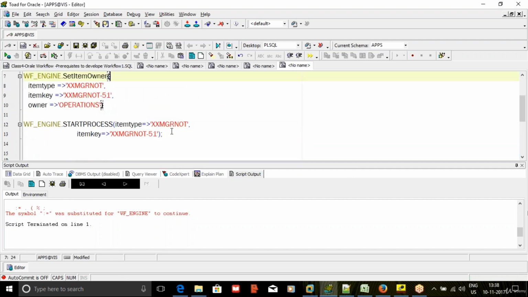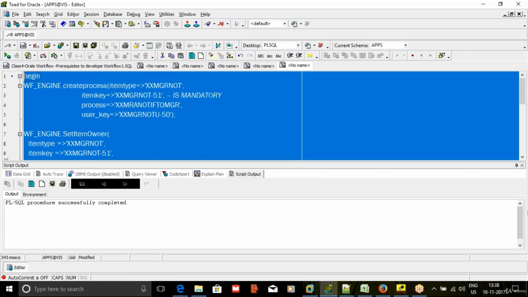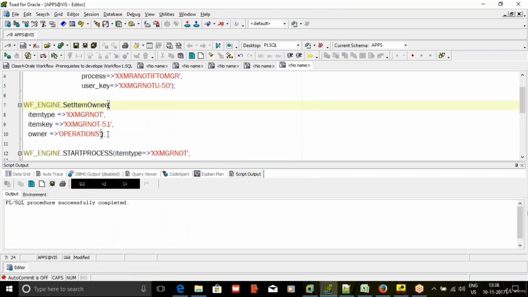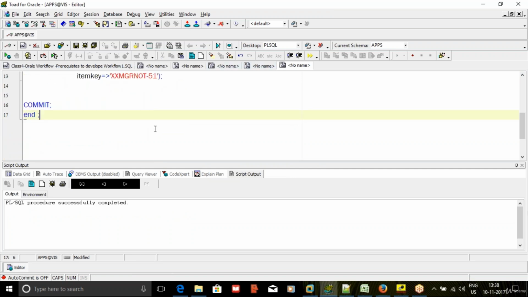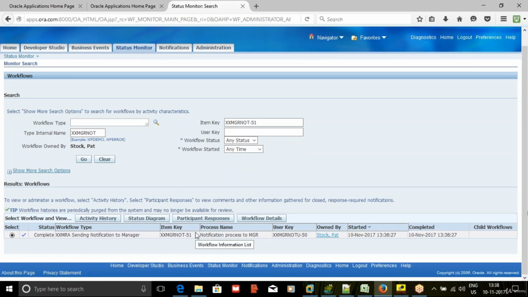Let us try to run again. Yes, it is completed. The mistake was that I missed this semicolon. Now it is committed, right? Now let us see this from the front end, whether 51 has access or not. Yes, now he is able to see it because he is the owner.